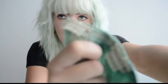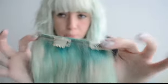Which now brings me to how I put my extensions in my hair. It's relatively easy. Again, the clips on my extensions don't tug and they don't pull, so they're really easy to put in. All I do is put it in a straight line, sort of on top of each other, but with layers. I will show you a video anyways, just so you can get a visual of how I do it, in case some of you aren't sure how to put yours in without it being seen, because I've always had that problem, which is another reason why I love these extensions, because it's really impossible to see them just because of the nude color they put on the clips. So yeah, let's get started.